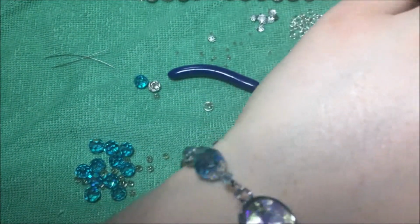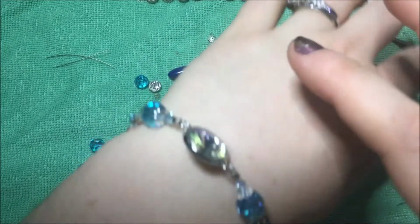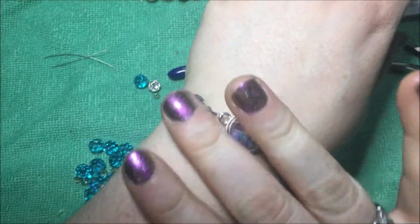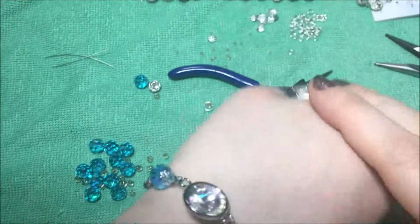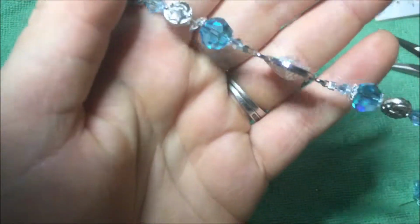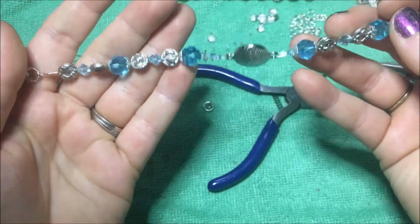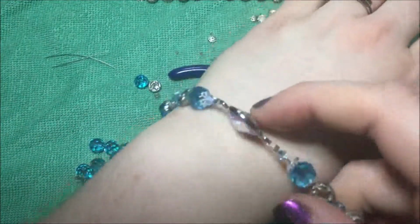So pretty simple, I really like this. Very simple. Looks really nice. I like the clasps, it's easy to do. I like the magnetic clasps. So there's that. I'll probably wear that to work tomorrow. And that way if it gets caught on anything, it just pops loose. And I can pick it up off the floor instead of picking up 7,000 beads, which is my super favorite.